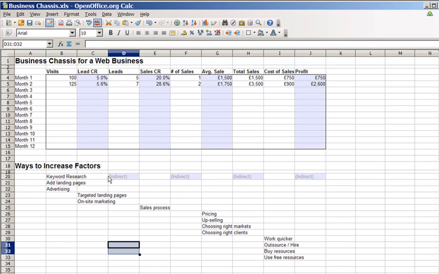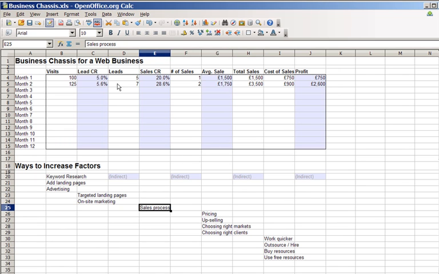So when you've got people coming to your website, how can you generate more leads from that traffic? Well, having targeted landing pages in the first instance is one really good way. Because when you've got a page that says exactly what people are looking for and offers them exactly what they're looking for, that fact alone can be better at grabbing their attention and engaging them and giving them the confidence that they've come to the right place. And then generally, this very broad thing we've got here called on-site marketing, which really means how good a job does your website do of convincing people that they've found what they're looking for here. And that's a whole couple of months' work in itself. So we'll be doing a lot of work in looking at conversion rate optimization over time and how to make that really effective.